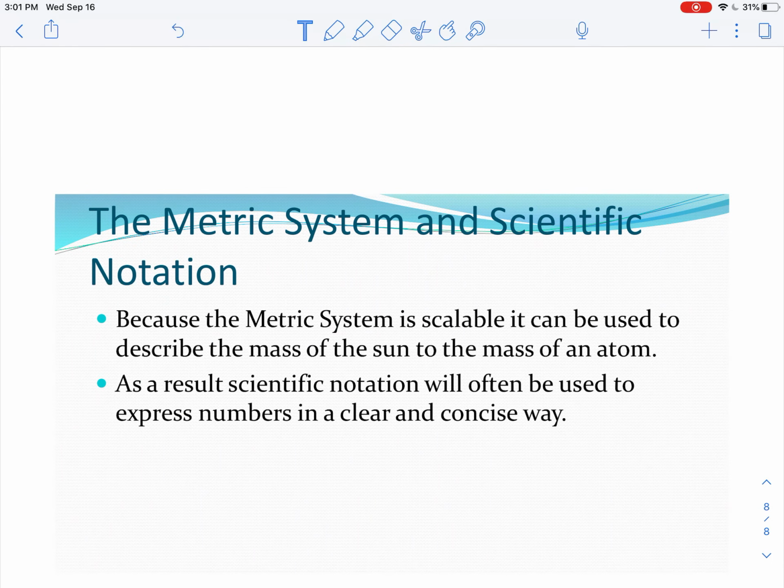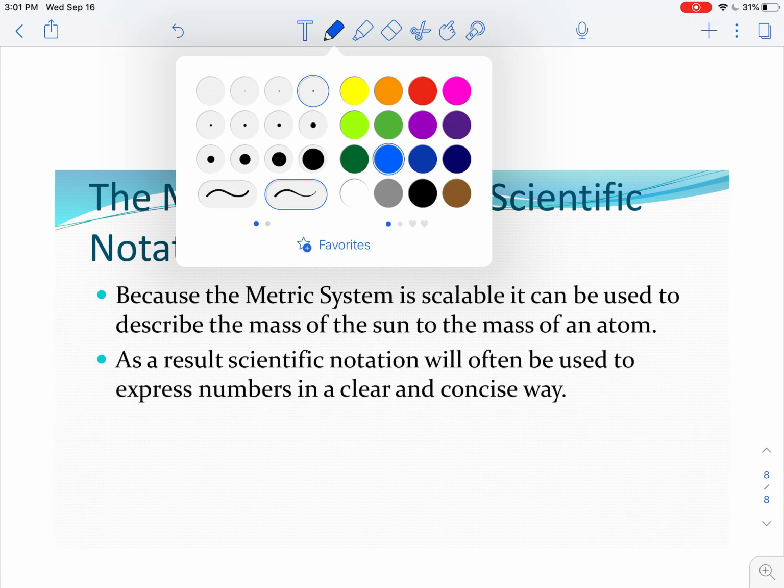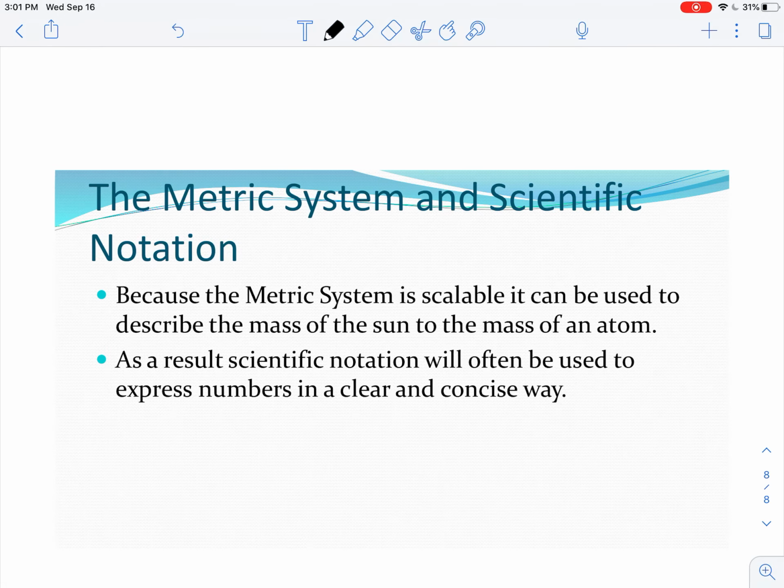We often pair the metric system with scientific notation. I think we've been doing this for a long time, so I don't know how much time I'm going to spend on it. You can express really large numbers and really small numbers with the metric system, and it's nice to pair these two things because you can use scientific notation to reduce the amount of writing you have to do. I know you're very busy and important teenagers and no one likes to write anything. So here's what I usually do.